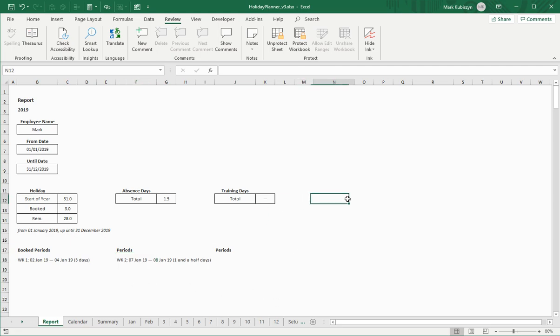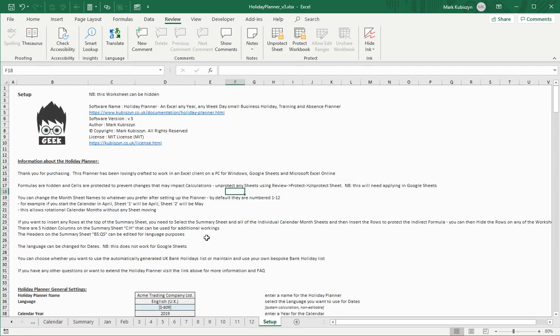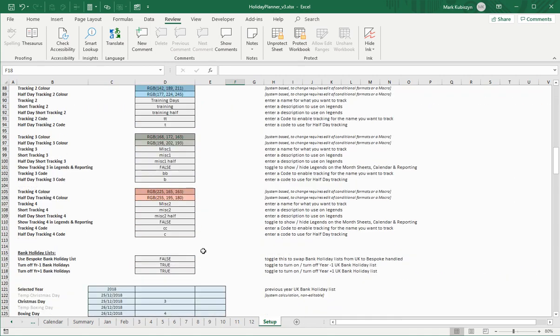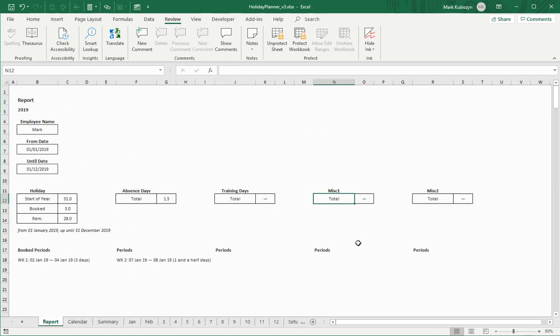And if you want the other 2 codes to show on here, you would scroll down here and just change these to true, and then you can start tracking. That's a report. You can start tracking those as well.